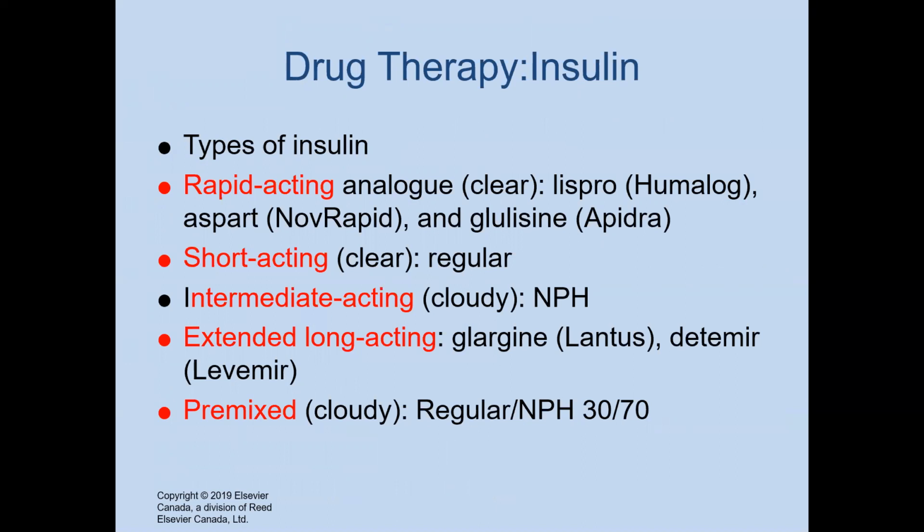Regular insulin can be given 30 to maybe 45 minutes before a meal, and the onset of action is about 30 to 60 minutes. So 30 to 45 minutes before a meal, we'll be giving that. We've got intermediate acting, which is the NPH. Long-acting insulin is actually given once a day at bedtime, and it's released steadily, continuously. We typically aren't looking at a peak action, but it's important to recognize that that long-acting insulin cannot be mixed with any other insulin solutions.